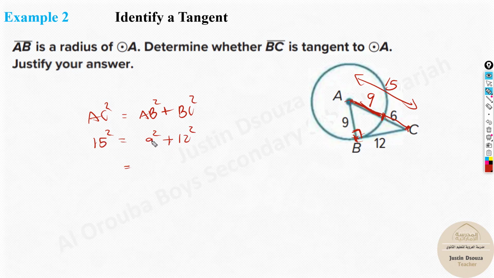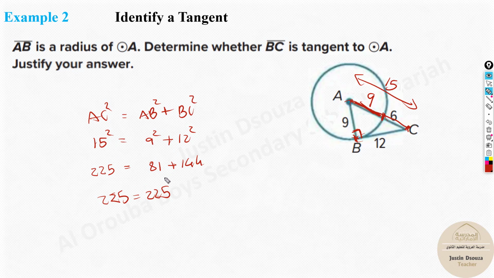Now here we can just square them up. 9 squared is 81 plus 144. So here all you need to do is basically square this up. 15 squared will be 225. And here we have 81 and 144. So let's add them up. 80, it'll be 220, 225. Yes, both the sides are the same. You can check it in your calculators. I will recommend you to use your calculators because you're allowed to use calculators for this. So this is your answer.